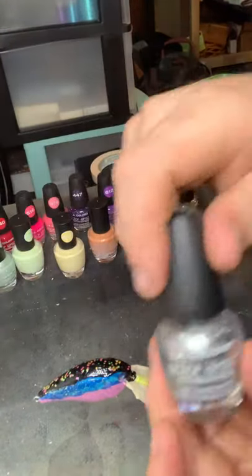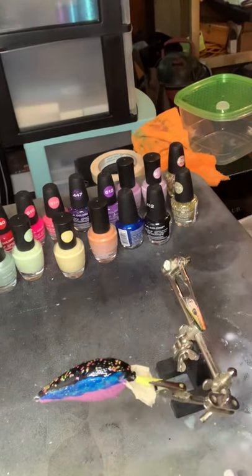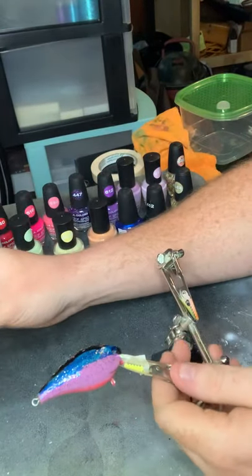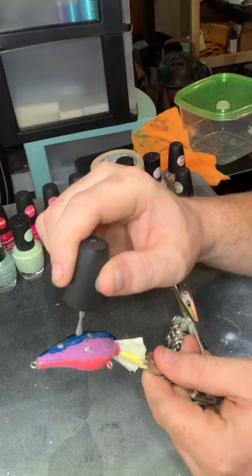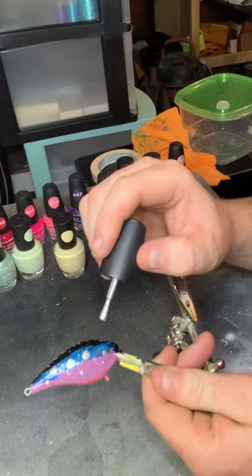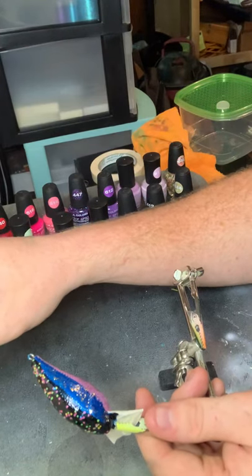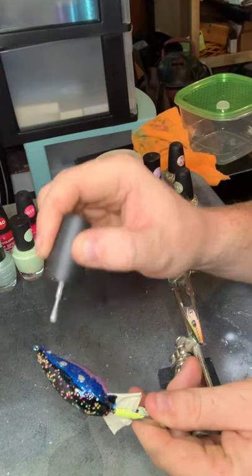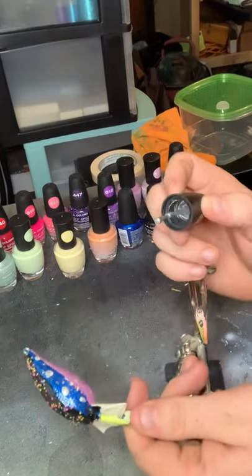Now then, we're going to go back in with this. The reason why I didn't want to put it on top is because this is not glitter. It is, but it ain't. But it covers everything up. So I think what I want to do is just add a few spots here and there with it. So just do like a little touch. Just a little touch here and there. I mean, look at that. Good Lord. Okay, do it on the other side as well. Okay, touch. Just touch it. There's that.